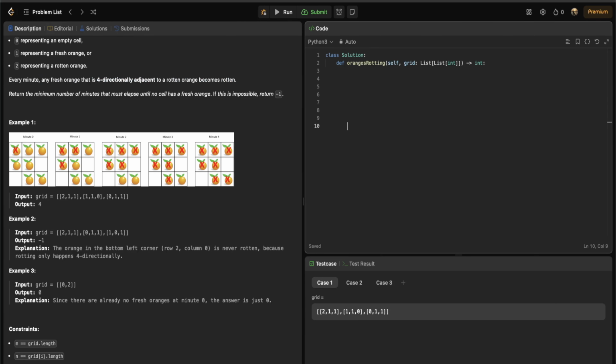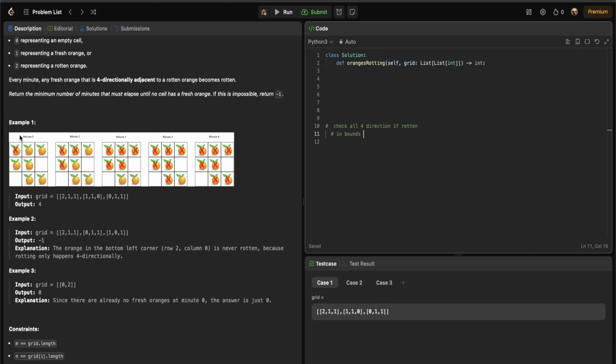So I'm going to make some notes over here to go over essentially what we should be looking for. The first thing that we have to do is 1, check all 4 directions if rotten. But 2, and I'm going to put this inside of it almost, even though we're checking the 4 directions, we have to make sure that it's in bounds. As you can see right here on this first orange, if we were to go above or to the left, this would be out of bounds, so we can't check that. So the one thing we have to do is check in bounds.